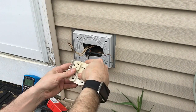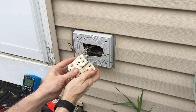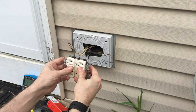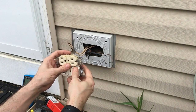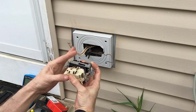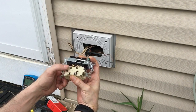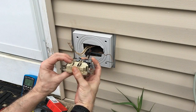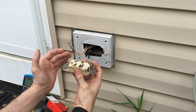So let's make sure the outlets are facing the ground post the same direction. And I'm going to be orientating the outlet this direction. Nope, we're going to go this direction because my ground is over on this side, make things easier. So I'm going to put black up top, white down bottom. But this is why I hang on to the old one. So in case you're not sure, it's always better to cut the wires and leave the wires intact on your old outlet or your old switch.